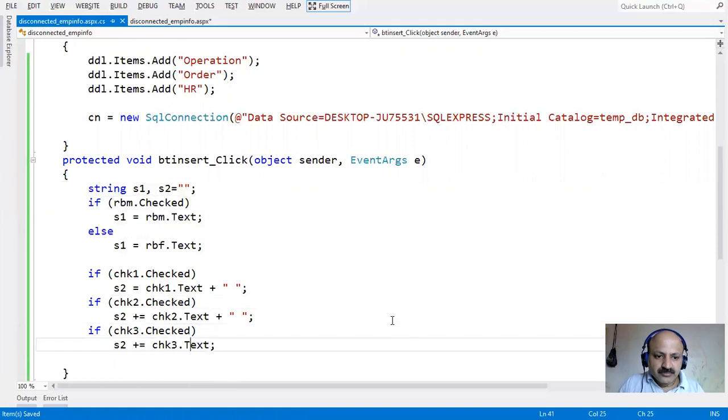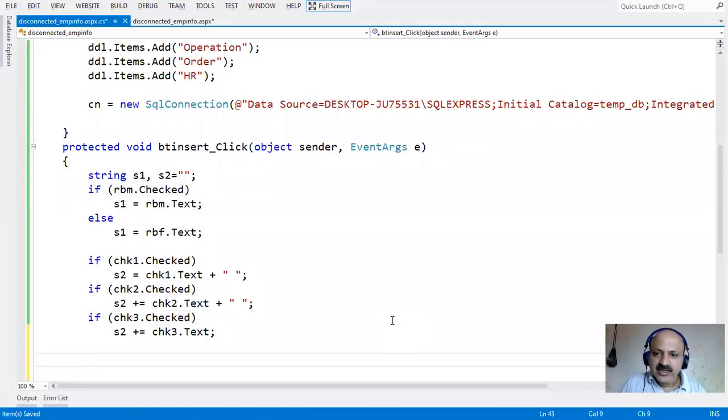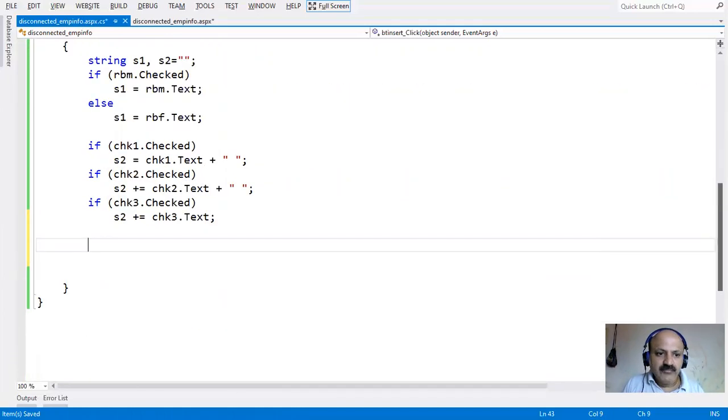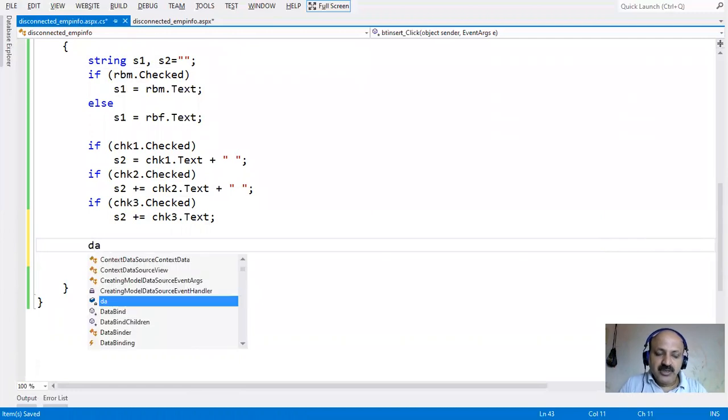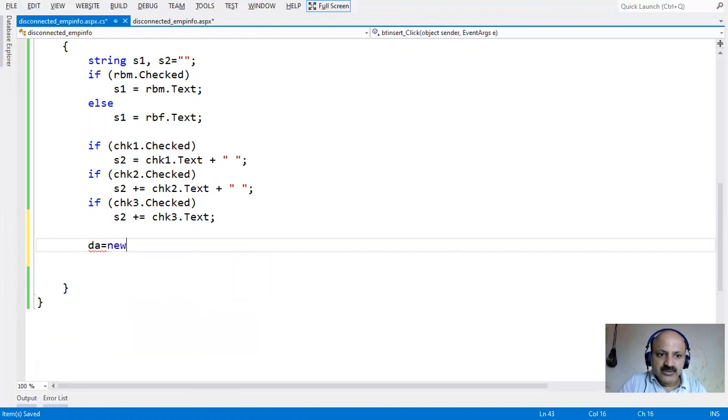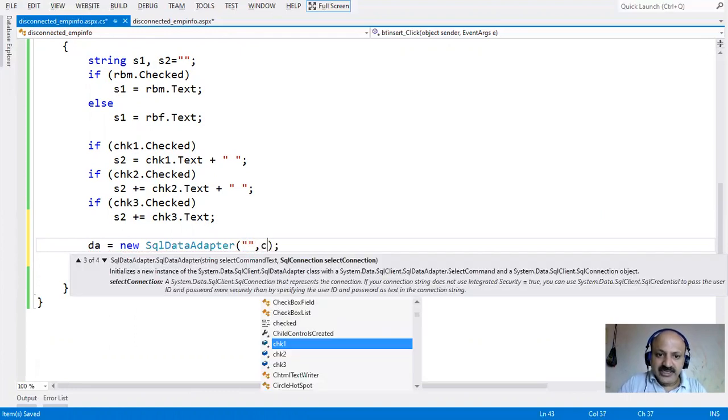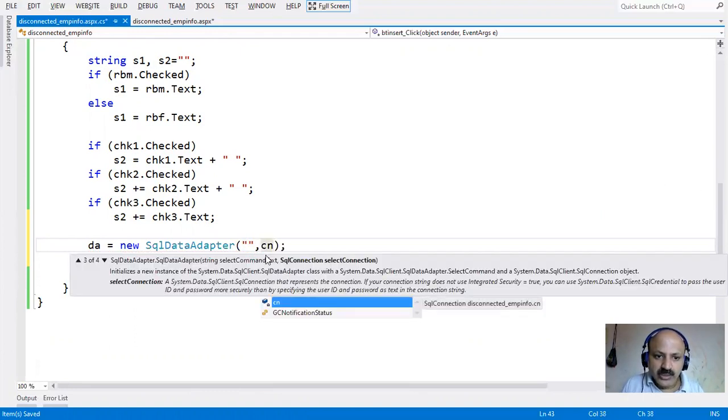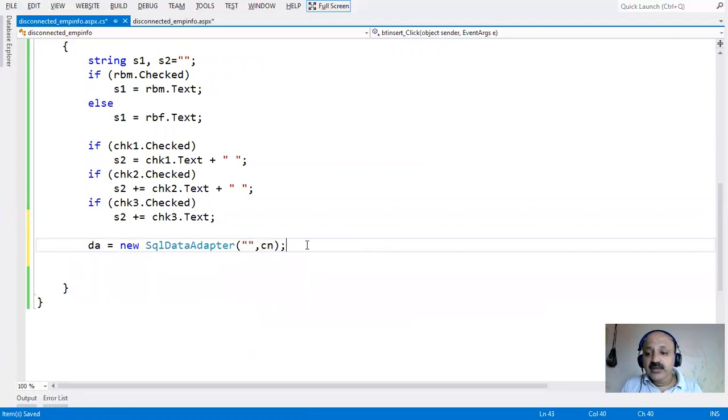So now our coding part starts. We have taken the values, and now with DataAdapter, if connected, you use the command class. Here we use DataAdapter, da, and in the same way here we write our query and connection. Look at the tooltip: first select the command text and then the connection. So we write the query here, and in disconnected mode you can perform insert, update, delete, all operations.